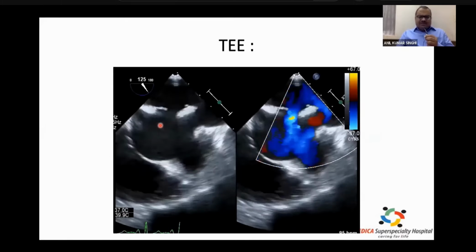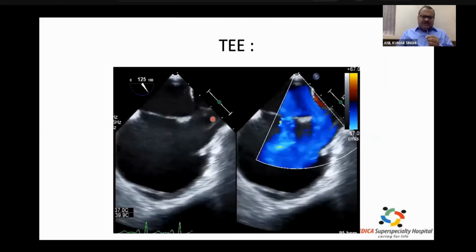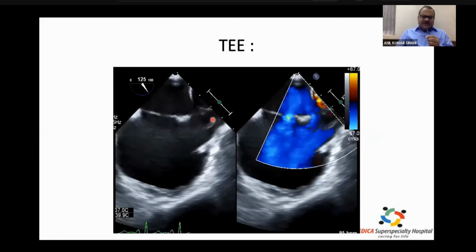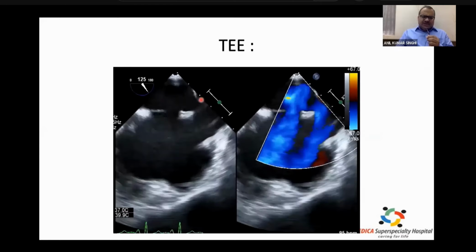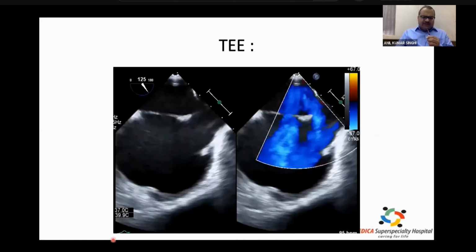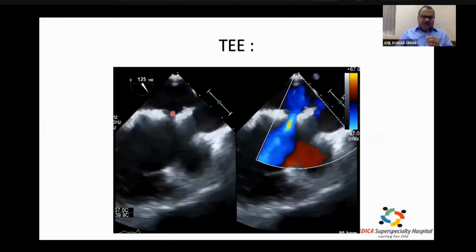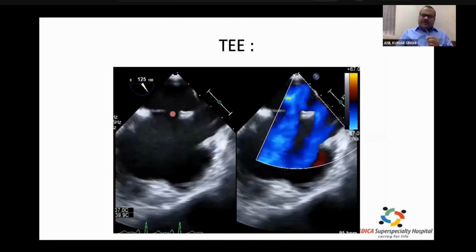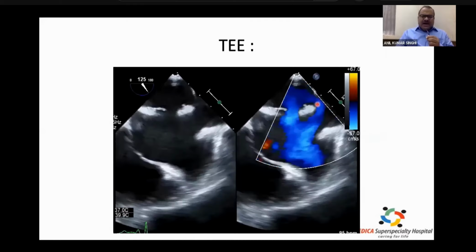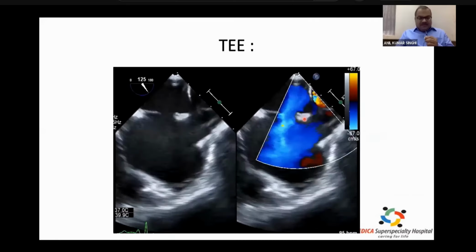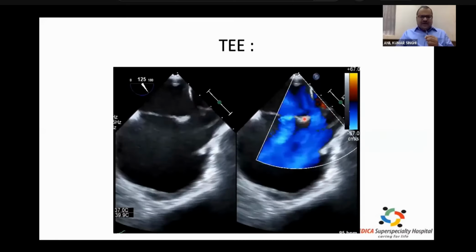Now at 125 degrees, I could open both the defects. You can appreciate this is the RSVC, this is the septum, this is the aorta. Regular ASD, what we were seeing was around 10, 12, 15 millimeter. But there is a huge sinus venosus ASD above, and these two in combination were the reason for RV dilatation.